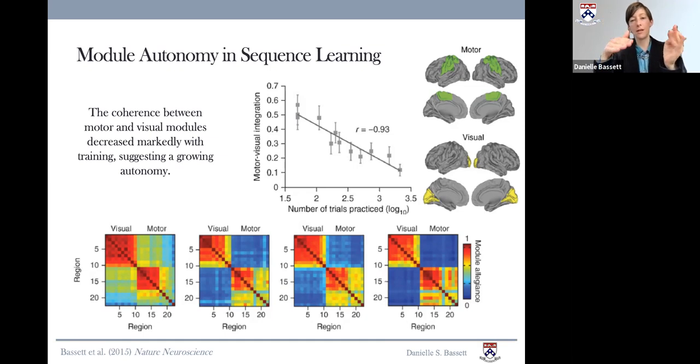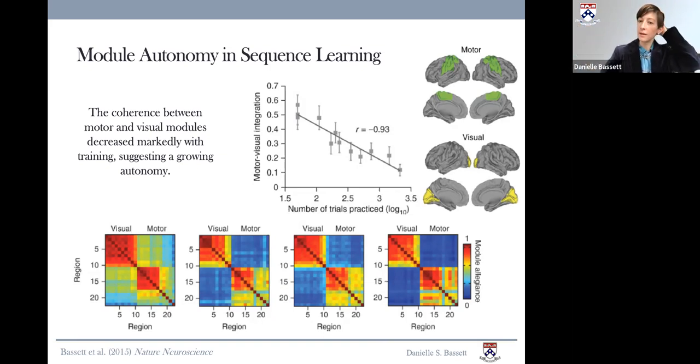And in this particular study, we had sequences that were 12 notes long, and people practiced them over and over again for 6 weeks. And we brought them into an MRI scanner on the first day of training, and then 2 weeks later, at 4 weeks, and then again finally at 6 weeks. So we had images taken of their brain while they were practicing it 4 different times, but then they practiced in between those daily at their own computer. So there was striking amounts of learning.